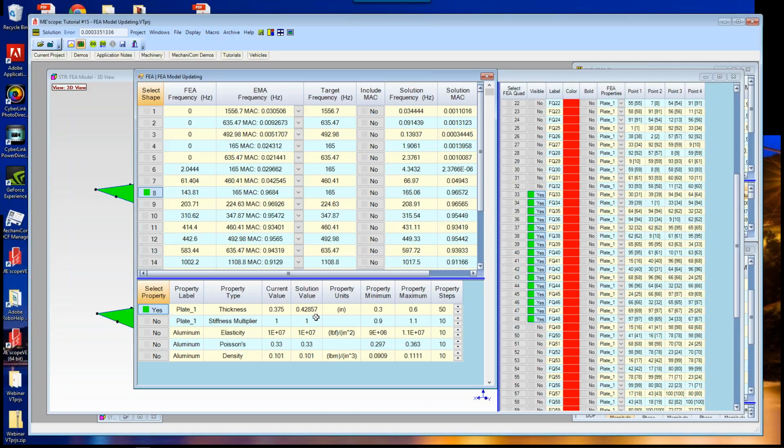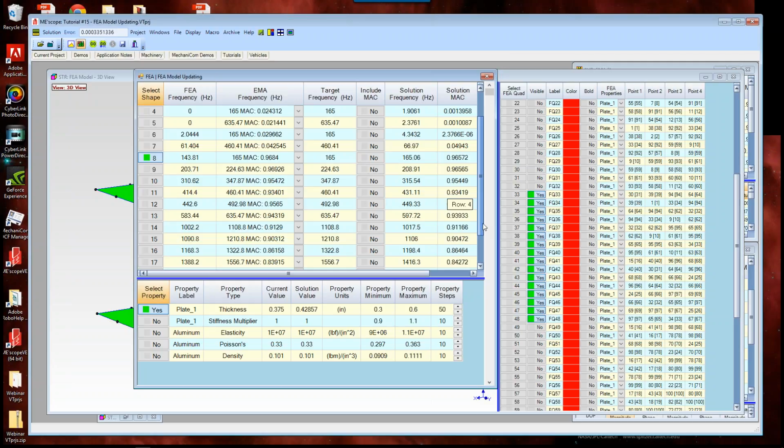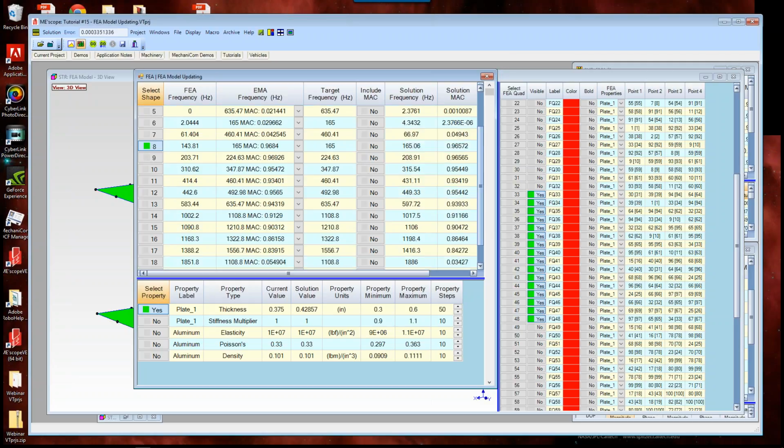If I increase the thickness to 428, the frequency of that mode is 165. So this is the FEA mode shapes now, the frequencies of those mode shapes, that in this case, because I only wanted to match one mode, it's found it perfectly.